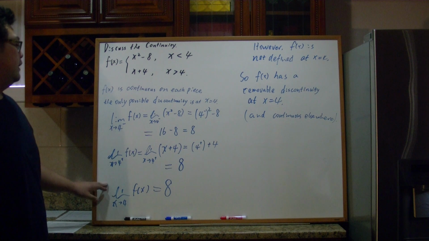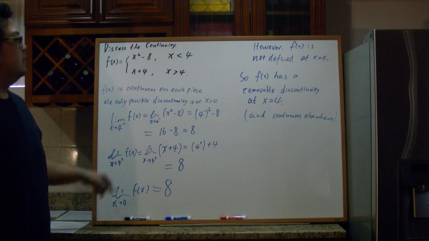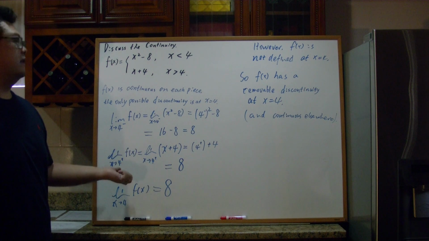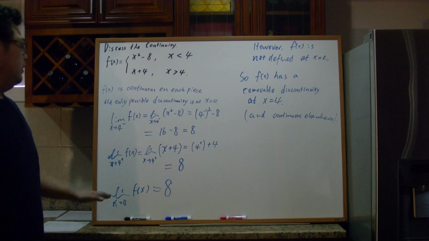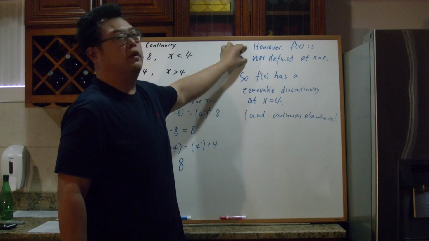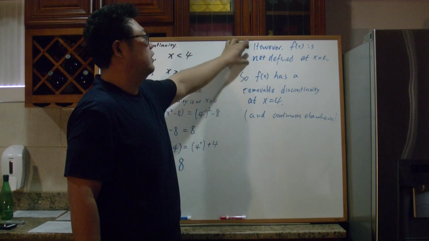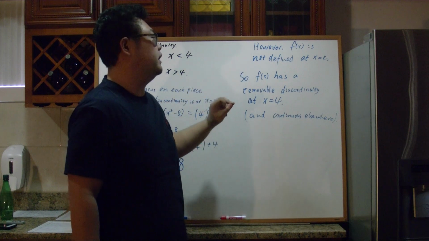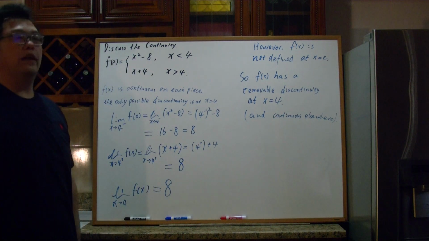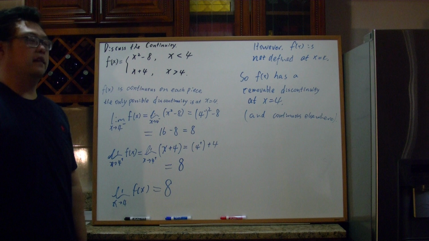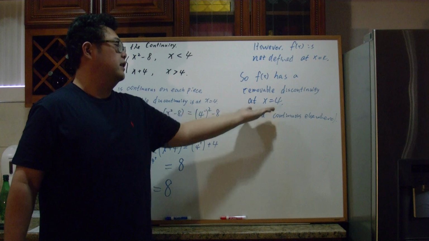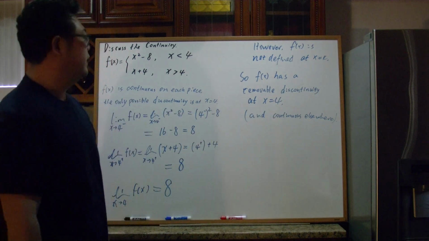First check the limit. If the limit exists, then we move on. If the limit does not exist, we say that at the given x there is a non-removable discontinuity. Once the limit exists, check if the function is defined or not defined. If the value does not match or is not defined, we call it a removable discontinuity. If the function value matches our limit, then we have continuity at this given point. Then overall, we conclude, for example, that it is a removable discontinuity and continuous elsewhere.